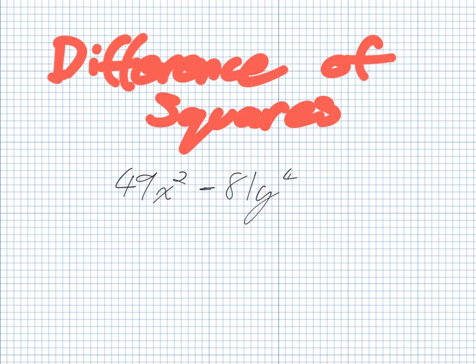Difference means subtraction. So we need to have two values in a difference of squares. So there are two terms. We talked about how a negative or a positive, so plus or minus sign, separate terms. So we have two terms. There has to be a subtraction sign for this very special method to work. And you have to be able to find a square root that ends up in a whole number for the first and the second term.